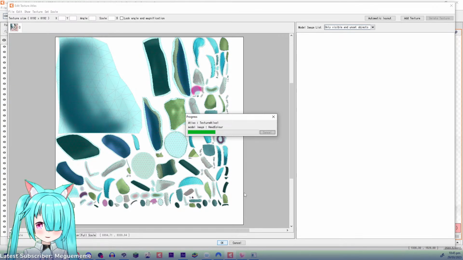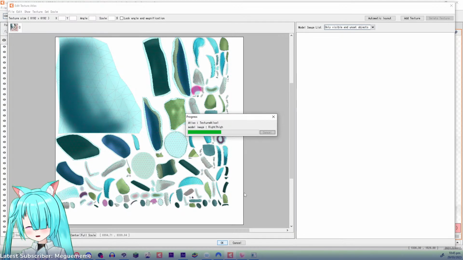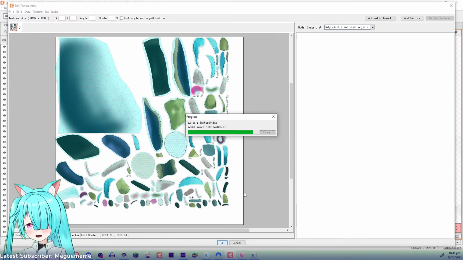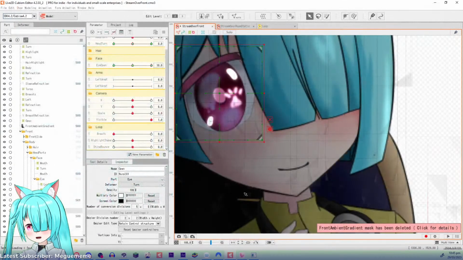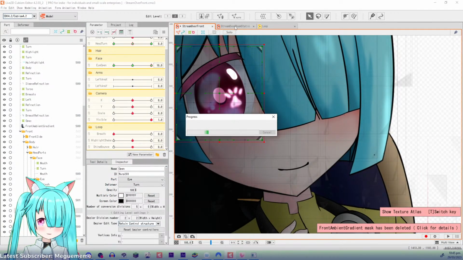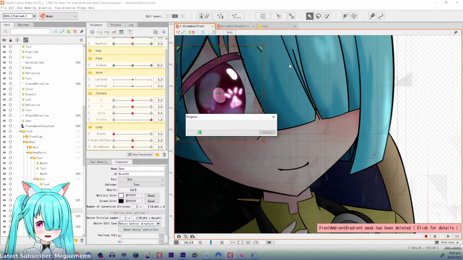What am I gonna do with the other one? Oh shit, I haven't thought about this. That's a very big file. I mean, this part's still okay.